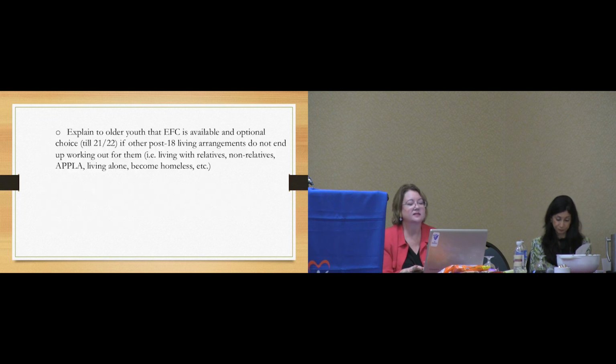Explain to them that this is a safety net, because some of them can't get their head around that concept of opting out, opting in, if they wanted to. Now, I've had some of my children, right before they turn 18, the case managers get with them, and they're like, you don't want to stay in that. And they get them to sign a waiver of that.